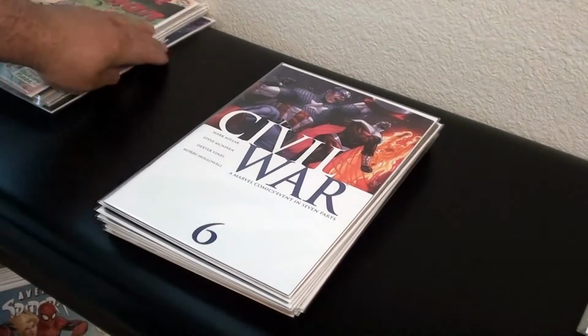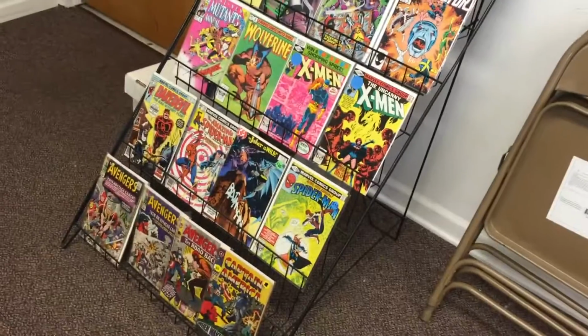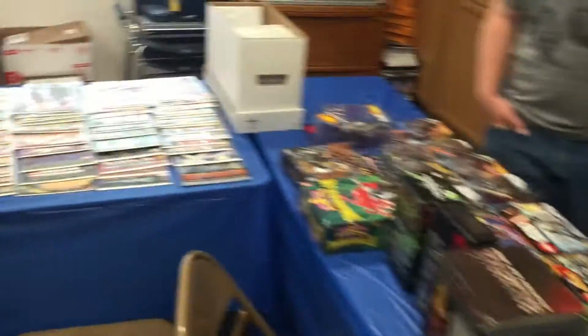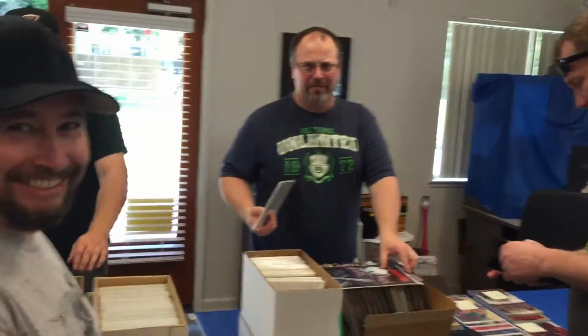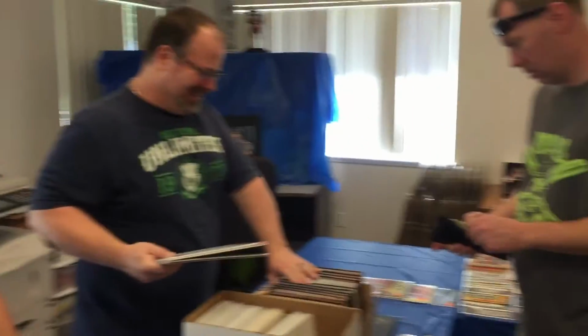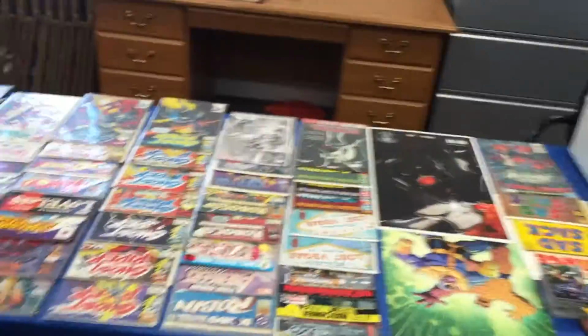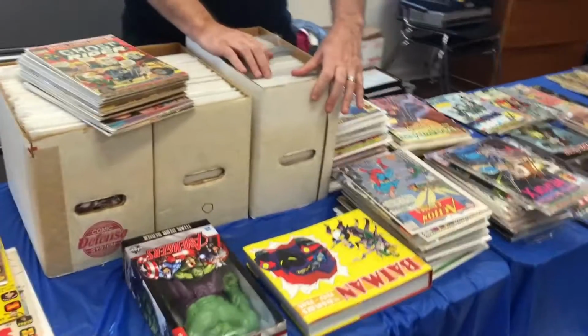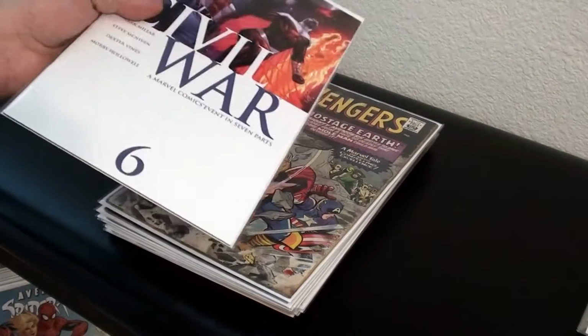All right, here's my haul from the swap date. I got a little video here. Hopefully I'm running it at this point in the background. Like I said, there's about 10 guys trading. It's a local comic group. There's about 220 or 230 members in it. And this is their second one they've ever done. It's the first one I've been to. And here's the stuff I traded for.